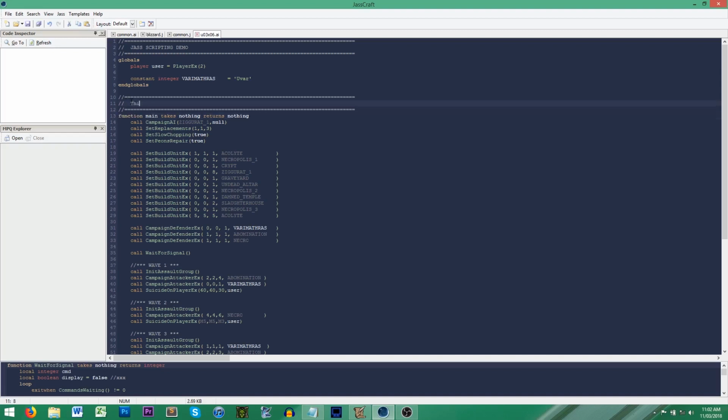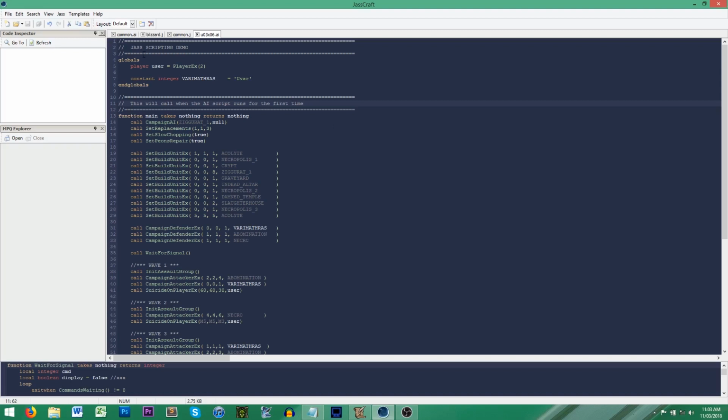So this will call when the AI script runs for the first time. You can literally put whatever comments you want to explain to other people who read it what exactly it's trying to do.